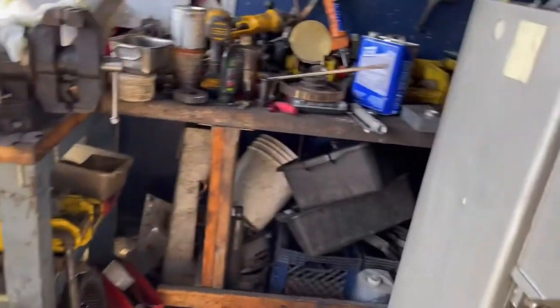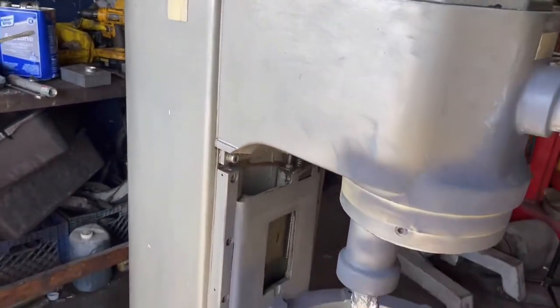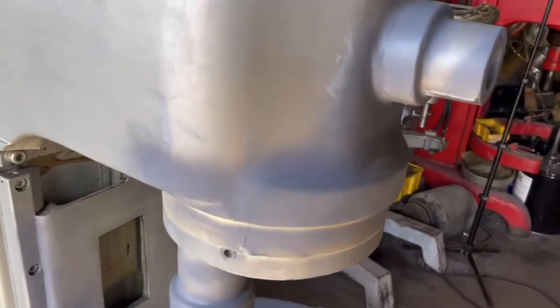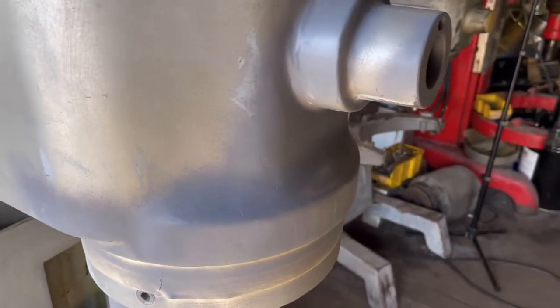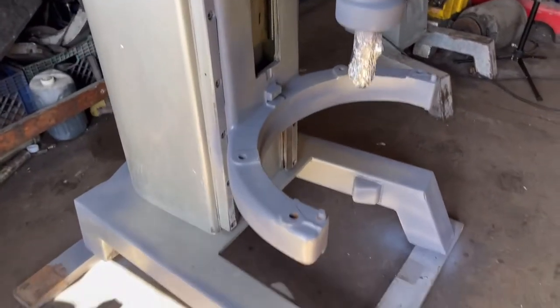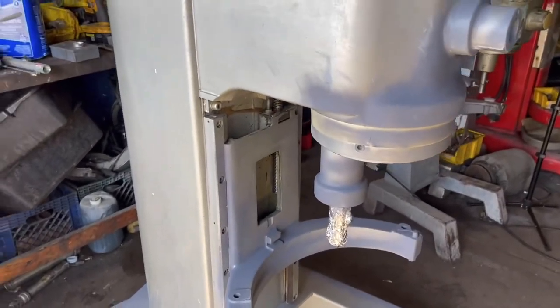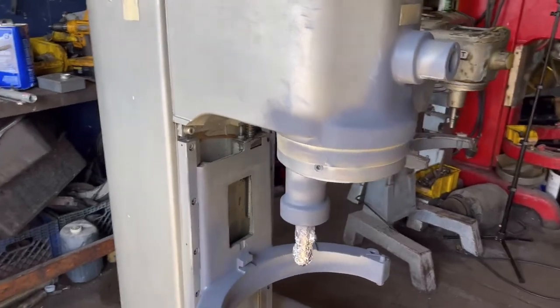I sanded down the unit with sandpaper. Dry sand. I didn't wash it. And as you can see, I had spray primer in certain areas where the metal was exposed on this unit. It's not gonna be a perfect job, but it's gonna look good under $50.